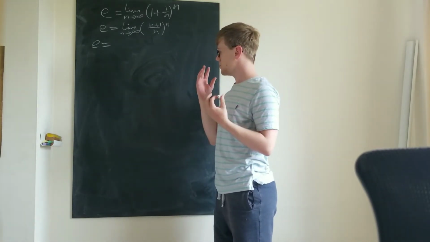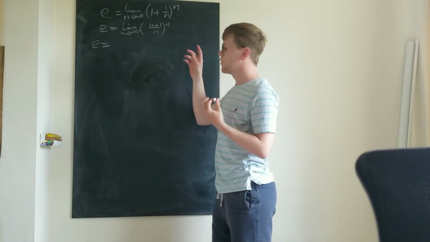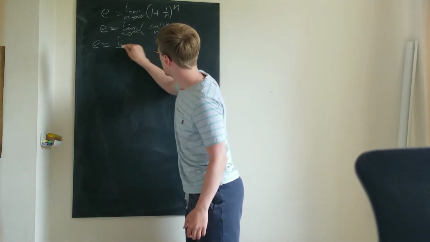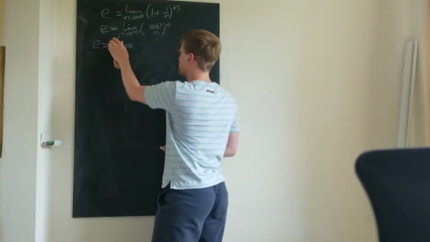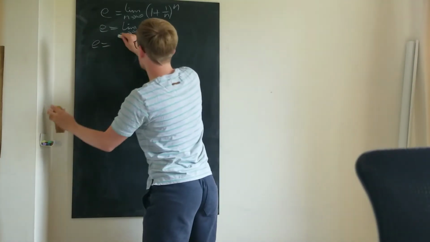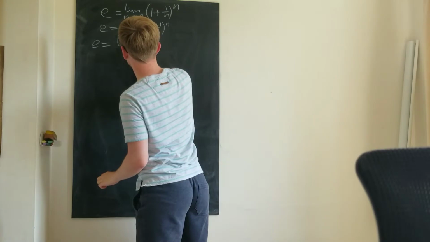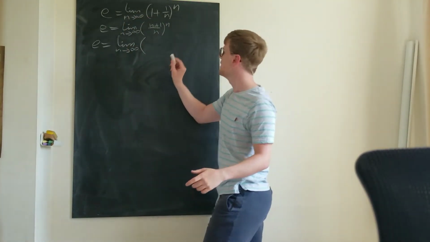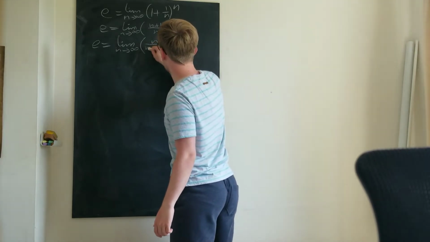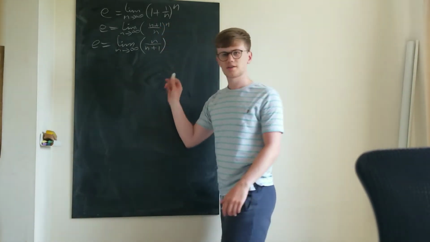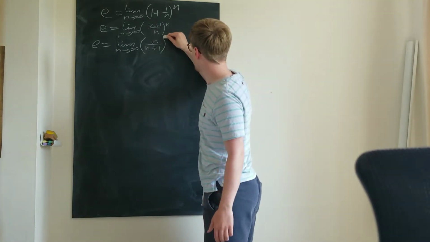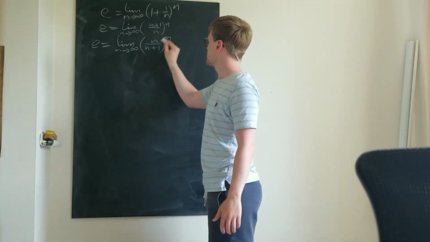So, raising to the power of minus 1 the first time, oh, what am I doing? That's not a fraction. Right, raising to the power of minus 1 the first time, we'll change this (n plus 1 over n) to (n over n plus 1). And raising to the power of minus 1 the second time, we'll turn this power n into the power minus n. So this is exactly the same as that.